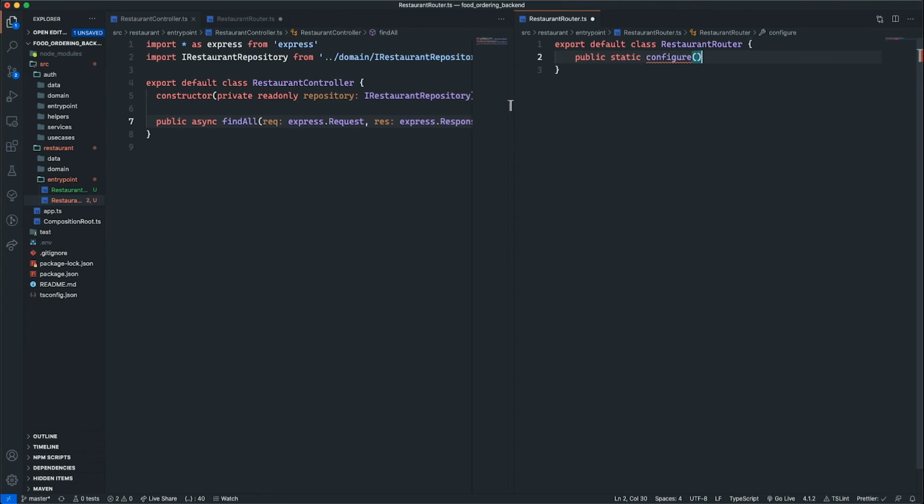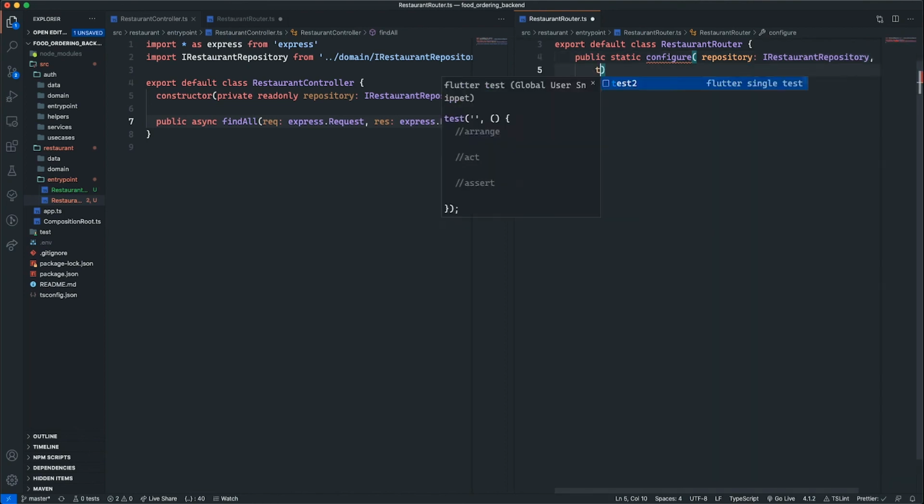So we have one static method, configure, and in order to configure this router, I'll have as dependencies a repository, which is the restaurant repository, and also the token validator, which will be used to validate the JSON Web Token that will be passed inside of the HTTP header to see if this request is a valid request.